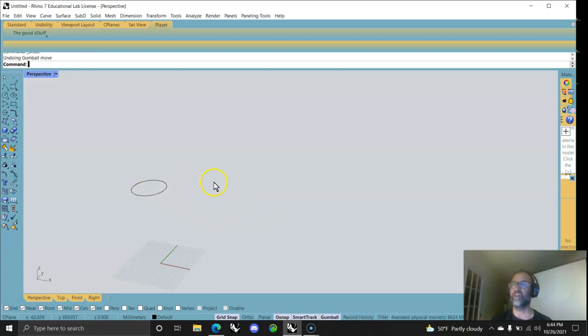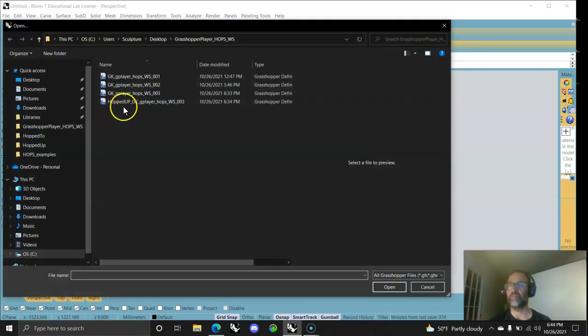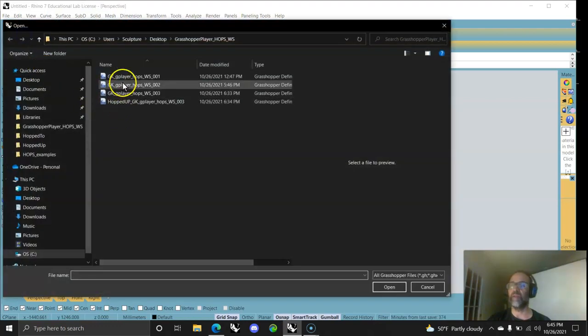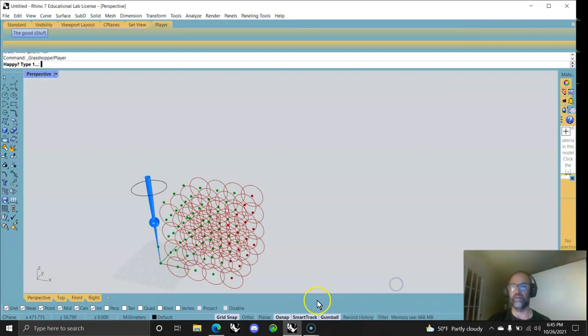So really kind of a nonsense thing to do to run Player with all of the Hops nodes hooking up to it. So if you run the good stuff, you definitely want to make sure you take the one that's not been hopped up. And there it is. And then you've got your one that you can bring out and go. And then you're really literally, oh my goodness. Hang on, let me exit out of that. Maybe you want to go to the good stuff and do the hopped up one. I think I just want to go back to one that's not hopped up.